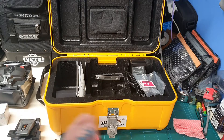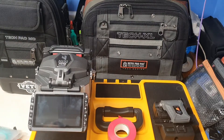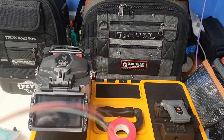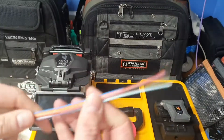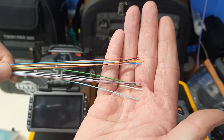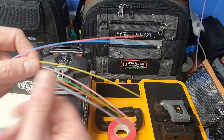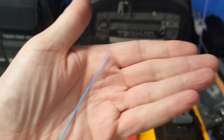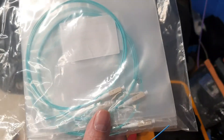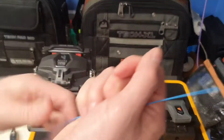I've got the splicer set up on the box and the cleaver set up on the box. This is obviously your fiber — you strip your cable. This is 12 core, so you've got 12 individual fibers inside. For the purpose of the video I'm just going to pull one of these fibers out, so I'm only using a short strand. You can see how thin they are — you attach them to pigtails and then they go in the panels. This is OM4 12 core fiber.